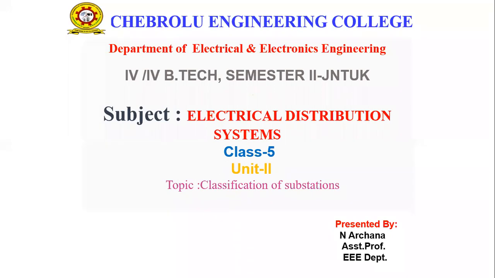It is placed in between the generating station and the consumers. Because the generating stations are placed very far away from the consumers, substations are placed near the consumers for the continuity of supply, and also for changing characteristics of voltages, currents, AC to DC, frequency and power factors. Therefore the substation plays a very important role.